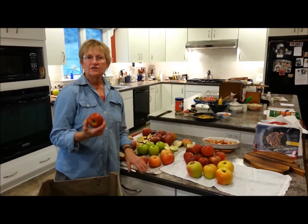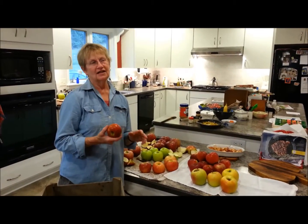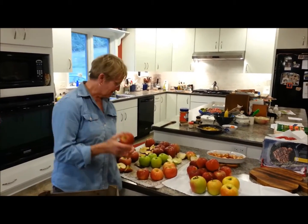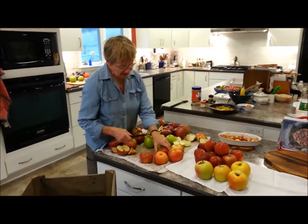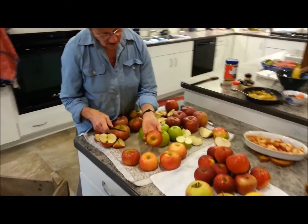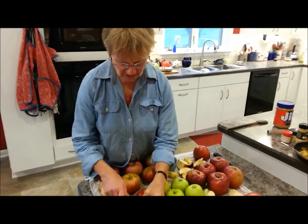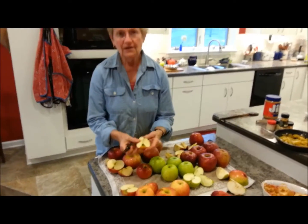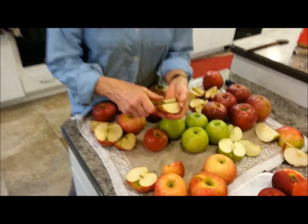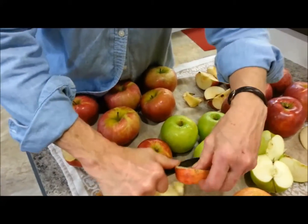But we were packing these the other day, and I kept saying, why do these Jonathan look a little more orangey? And Katie says, well, they're not Jonathan, they're Crimson Topaz. I said, well, that explains that. So our Crimson Topaz feel really firm to touch. A little bit of force to cut. Yes, that means it's going to be good and crispy. Hear it? That's what you want to hear.